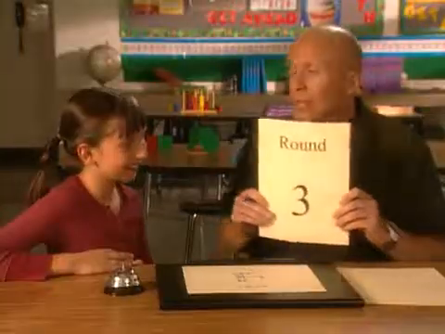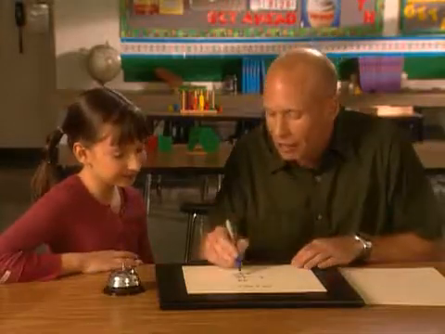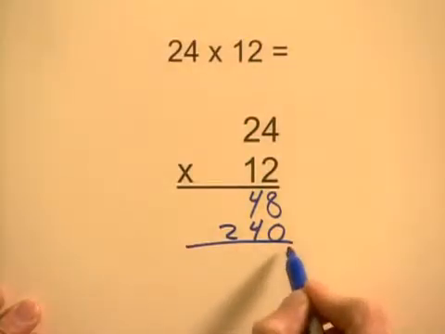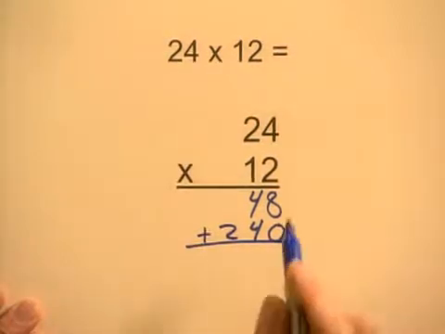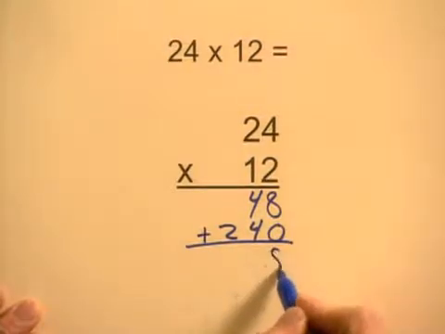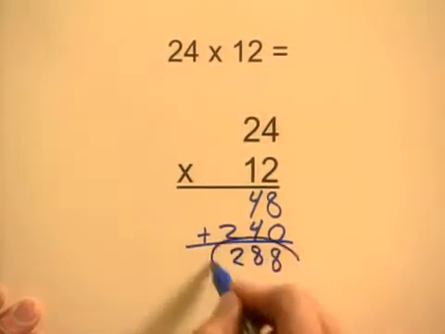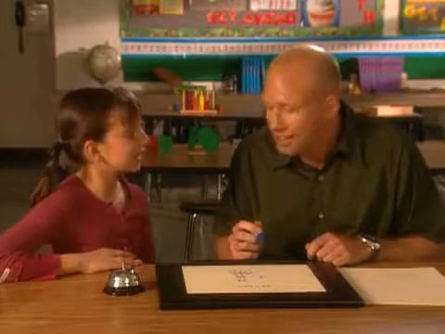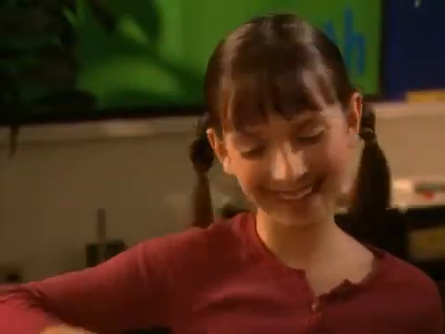All right, now we're going on to round 3, everybody. Round 3. The final round. Let's go for a knockout, Grace. We've got 2 partial products. I draw my line here for my equal sign, and I'm going to add my partial products. Here we go. Got our numbers lined up in the ones place. 8 plus 0 is? 8. Excellent. 4 plus 4 is? 8. Excellent. We're almost home. I've got 2 left, so I bring it down. Grace, what's my product? 288. All right, way to go. Ring that bell. Knockout, Grace. High five. All right, way to go.